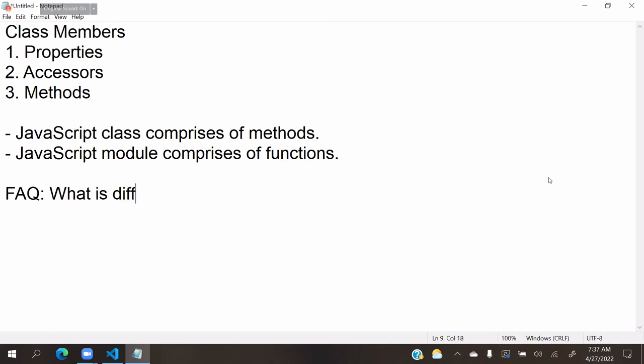So the frequently asked question: what is the difference between a module, a function, and a method? I hope you learned in JavaScript already the difference between a function and a method. Can you tell any difference?